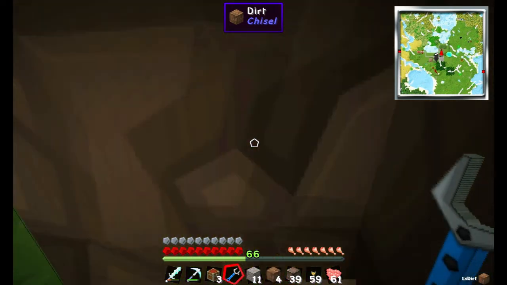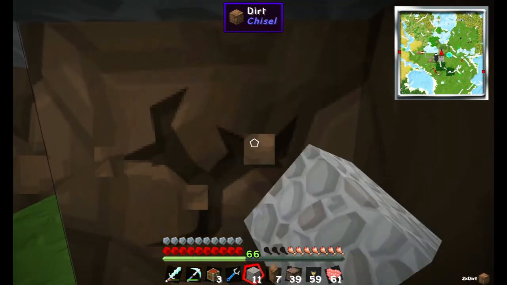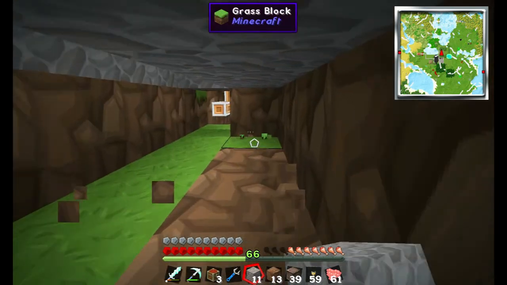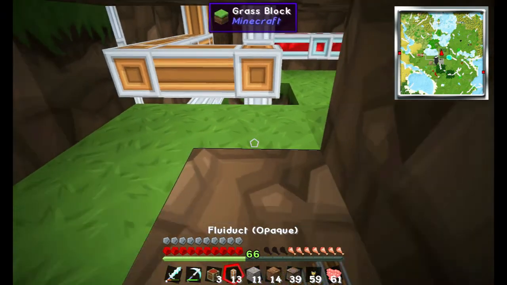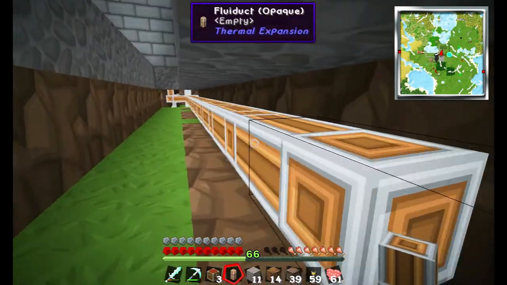Because we need to be able to run conveyor belts down here, and I need them to be out of the way. So what we're going to do is run the pipe. I'm going to get some more pipe as well in a second, but we'll deal with that in a minute. It's still sludge, all the way down here.